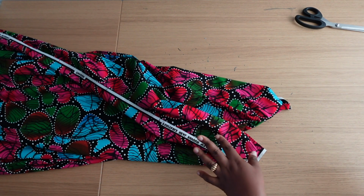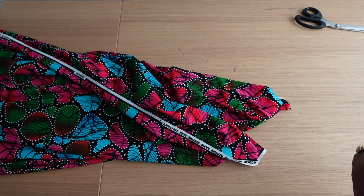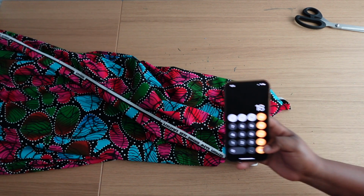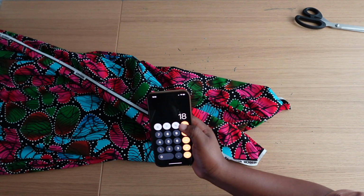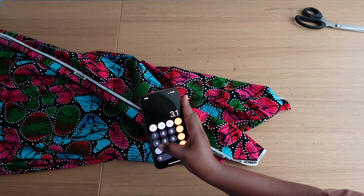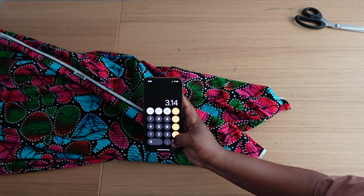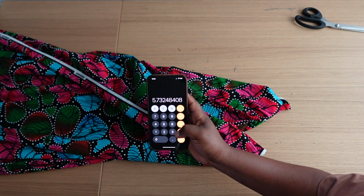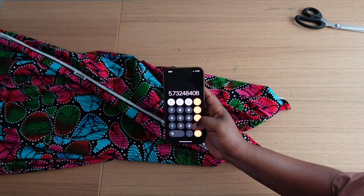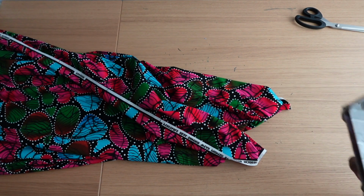I hope you understand me. So we do 36 divided by 2, and that is 18 inches. And then the next thing we'll do is 18 inches divided by 3.14, and that will give us 5.7.